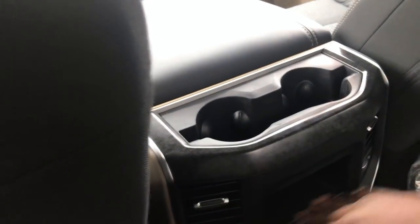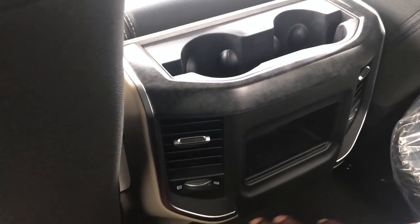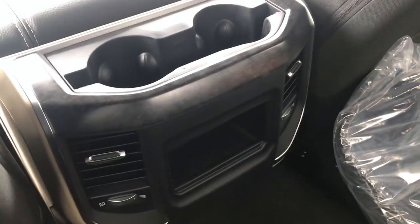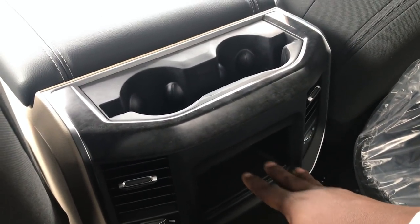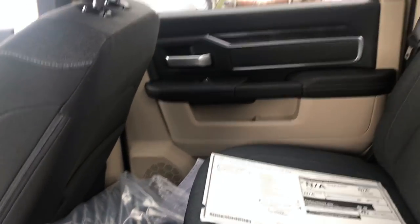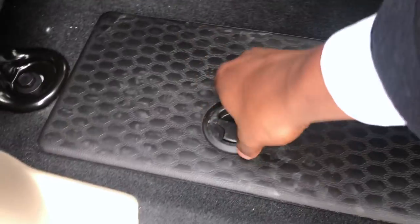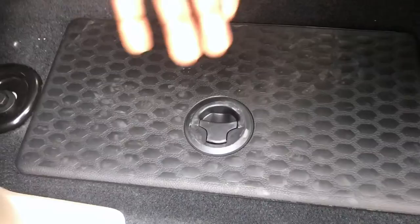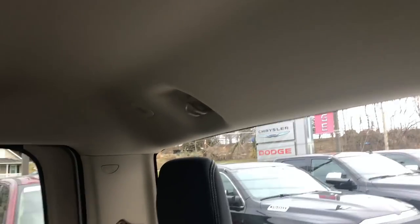Out back, if we have the console, the rear AC vents and controls are located a little bit higher, but with the front bench they are a little bit lower. You do have some storage right there. On this package you do not have the USBs that normally come on higher trim levels. This truck does have storage on the floor, and this is a 60/40 bench with hooks up top in the rear.